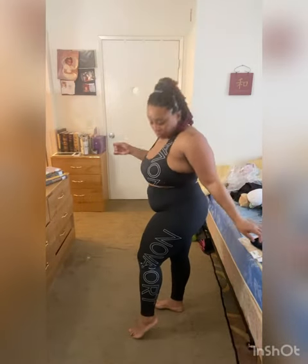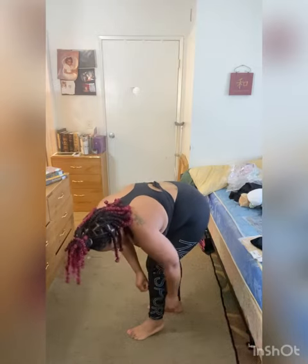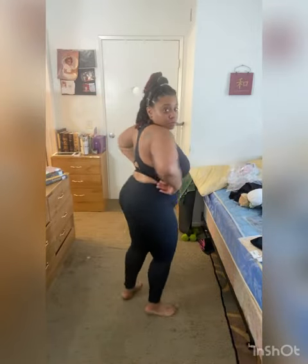I'm going to show you them, some of the things to try on, and some are just things that I bought, so enjoy. First off, we have the Fashion Nova workout set. I just thought it was cute. It was completely affordable, not expensive. It's a little tight. I got a size large for the bottom and extra large for the top. Still kind of spilling out there, but it's just working out, so it looks cute.